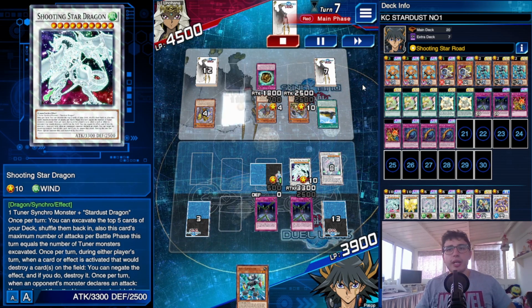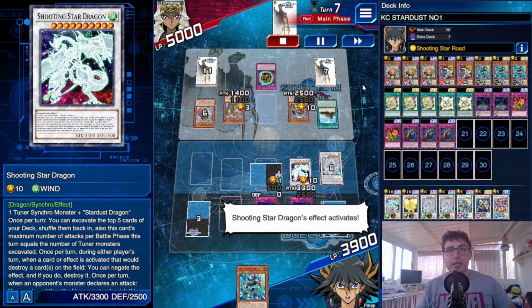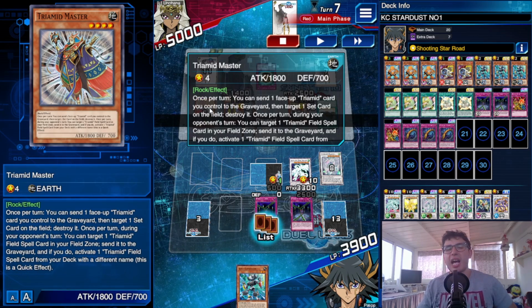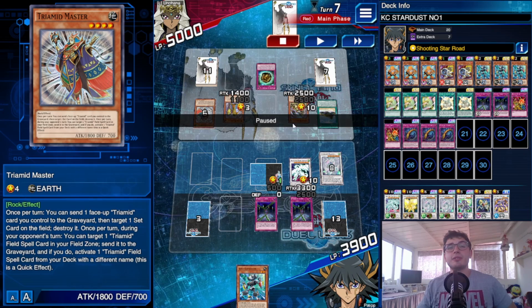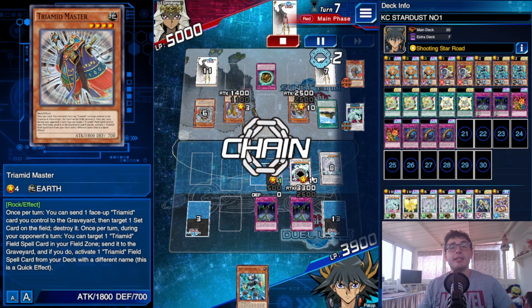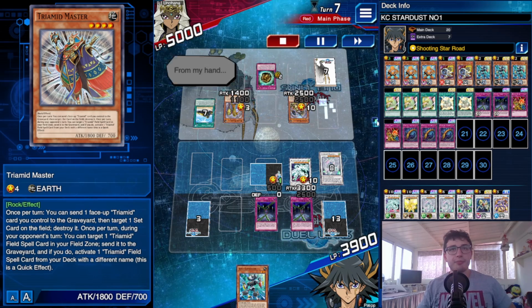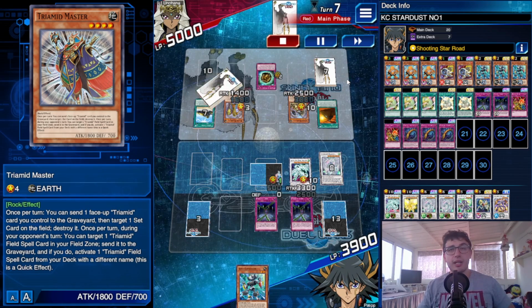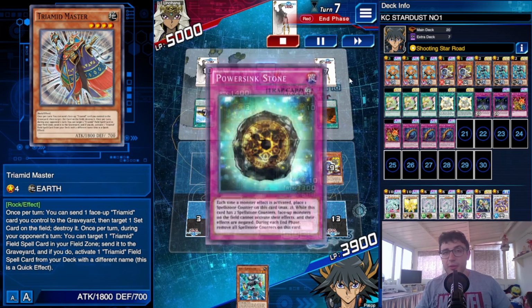So he has the Triamid Hunter, drawing a card, discarding another one, then Master actually was a brilliant play because the cost is to send a monster to the grave, and he's sending himself, so the effect is not negated by Fiendish Chain, but I can negate that with my Shooting Star Dragon. So one effect is gone, and then the other one as well, so no more effects are allowed. So now he just went in with the attack and we're chilling.